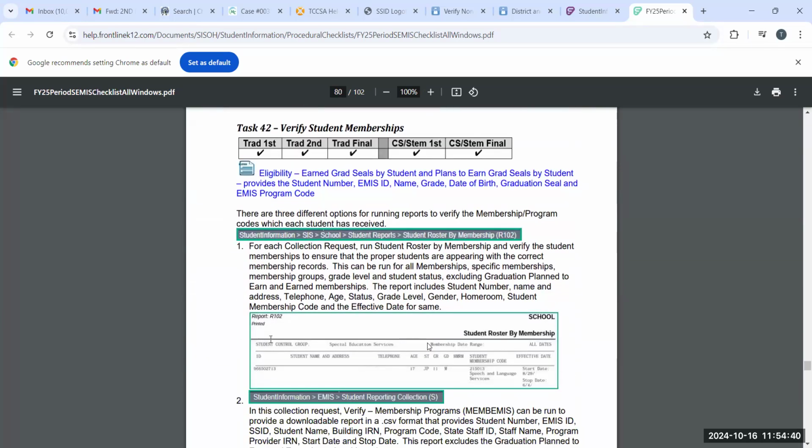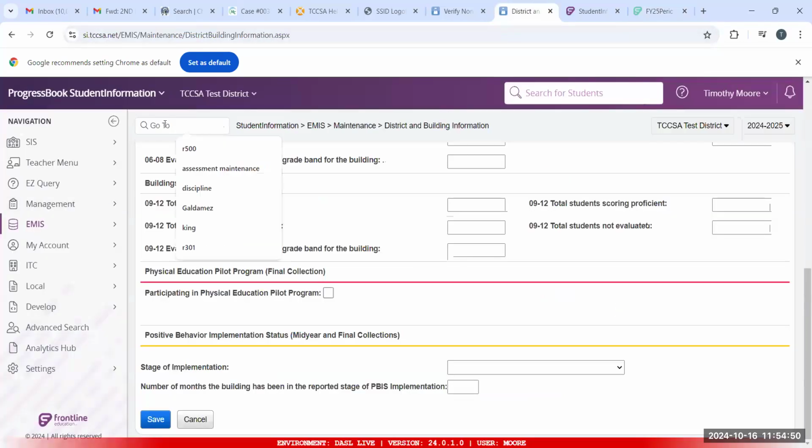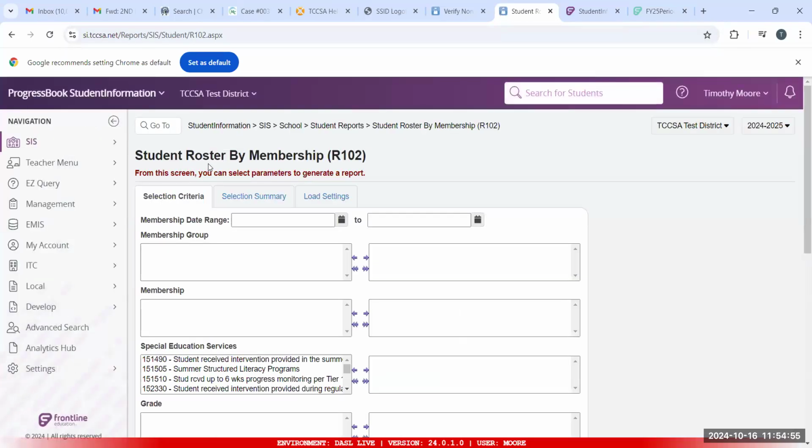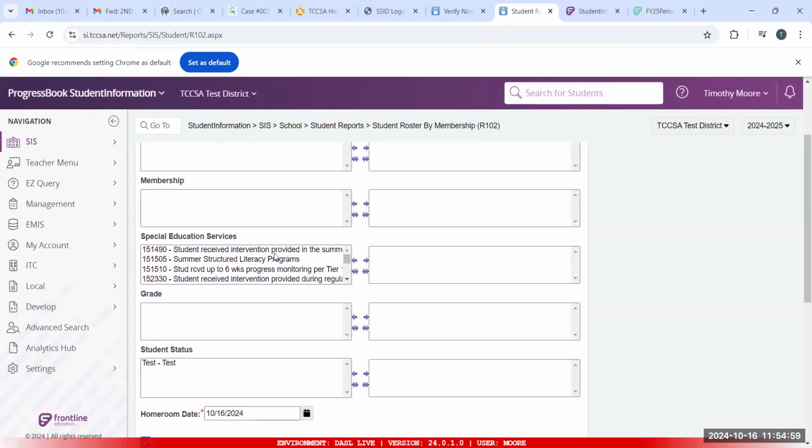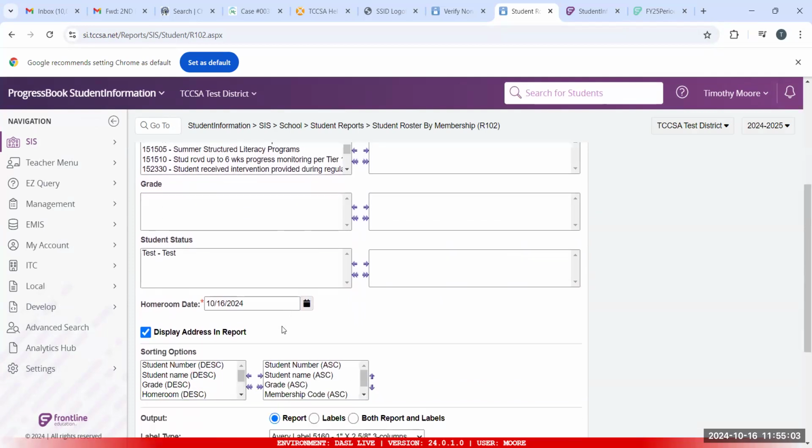Verifying student memberships, okay? And this is the breadcrumb trail for that. This is going to be your R102 report, so you can access that here by typing in your R102 report. This is your student roster by memberships, just inputting your information here: what grade, what test, and the sorting options.